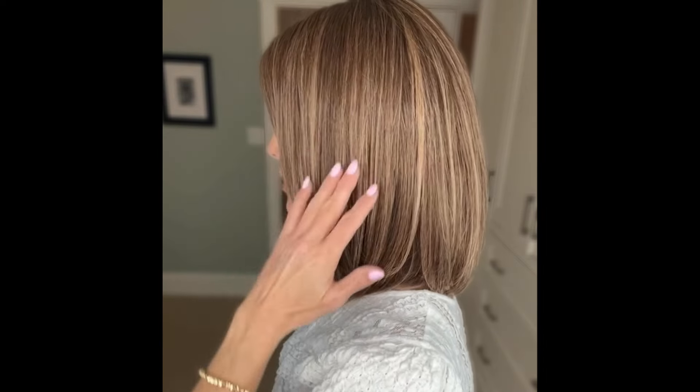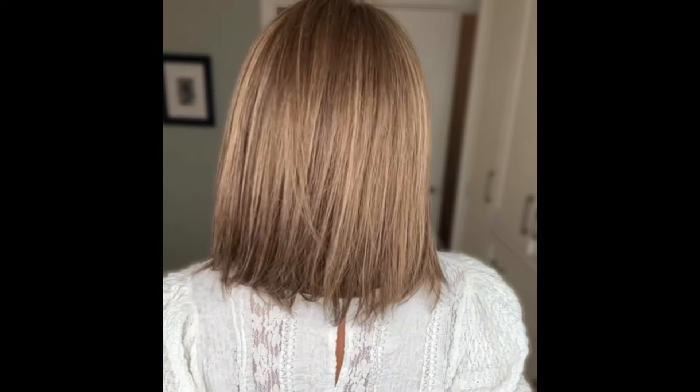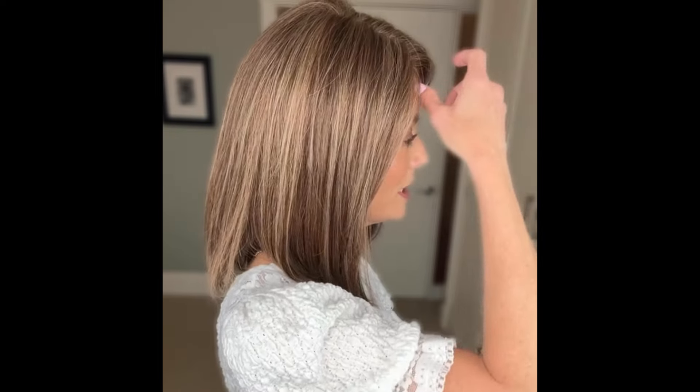Let me do a turn so you can see Nuance on all sides. This is my front, my right side — and when you look at it from all different angles, you can see how low density and realistic this piece is. Some wigs look great from certain angles; this wig looks great from all angles. Here is the back, my left-hand side — you can absolutely tuck it, the density is low enough for an ear tuck.